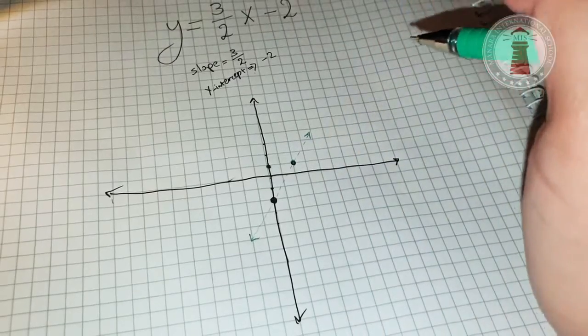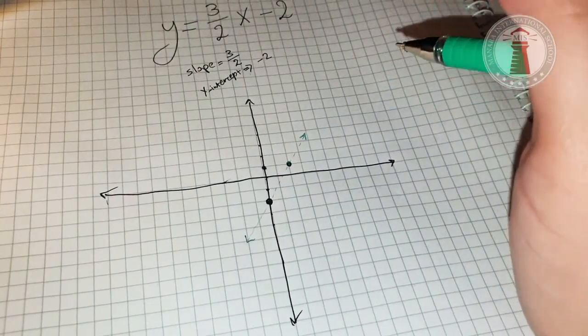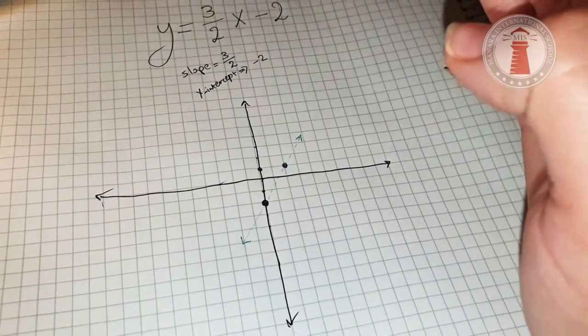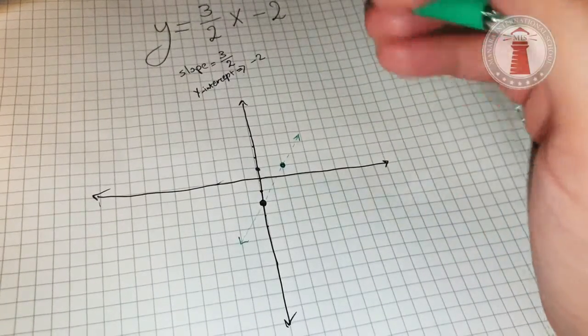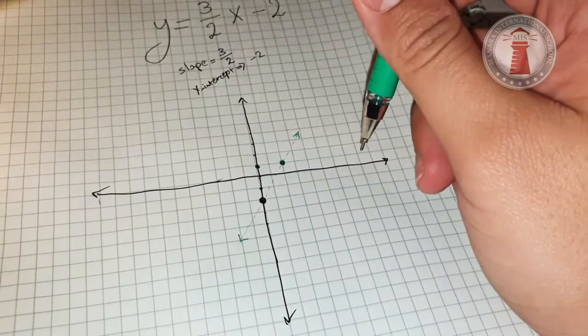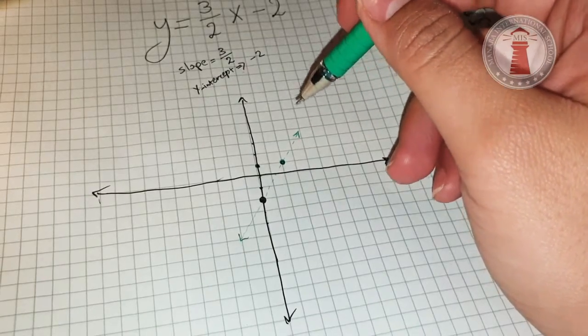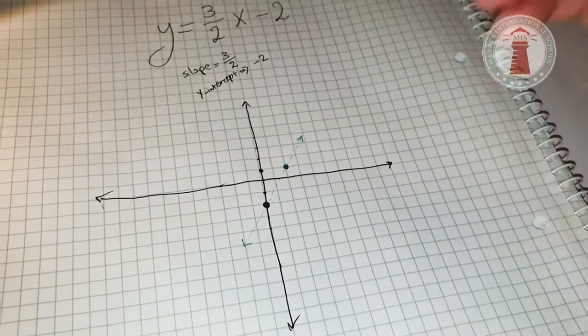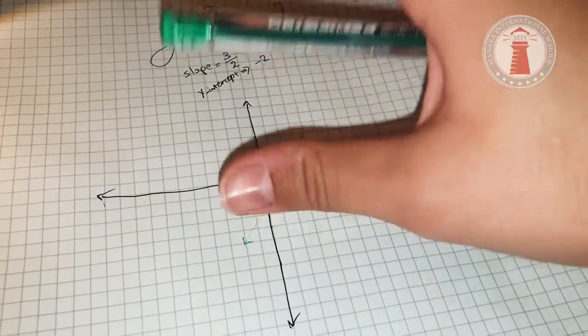Okay, so this is how to graph a linear equation with the slope y-intercept form. We already talked about this before. This is just a quick revision for it. If you had any further questions regarding the examples in the worksheet, just let me know. Now let's talk about transforming these equations or these functions.